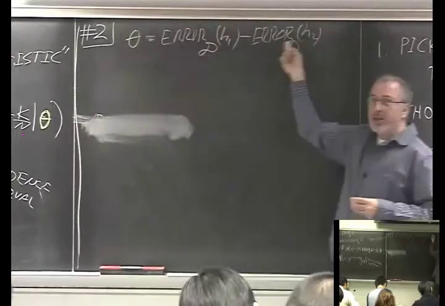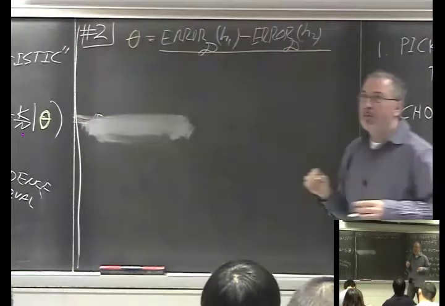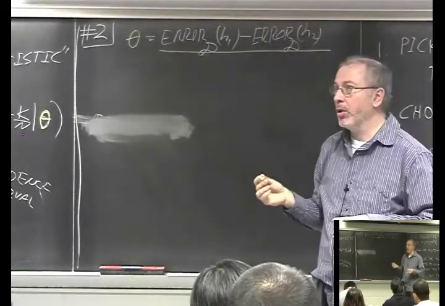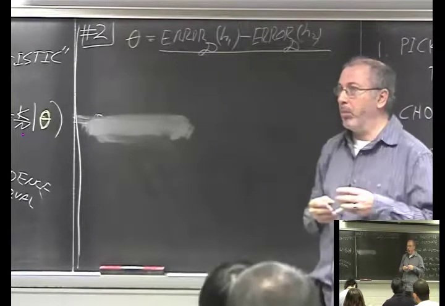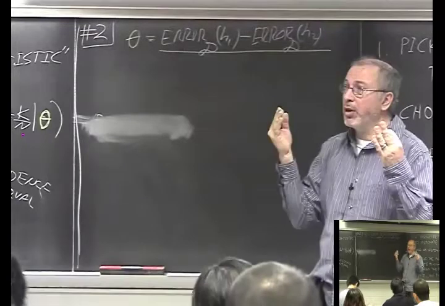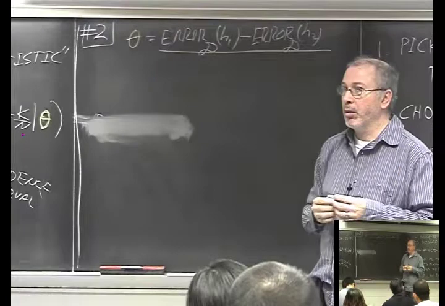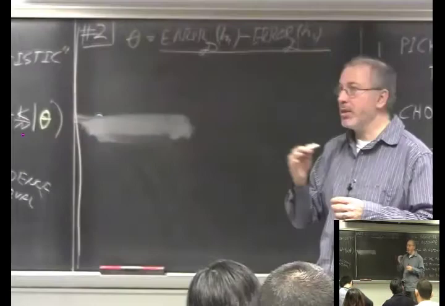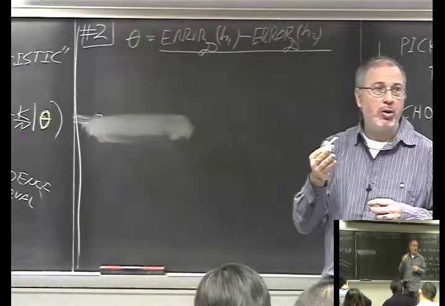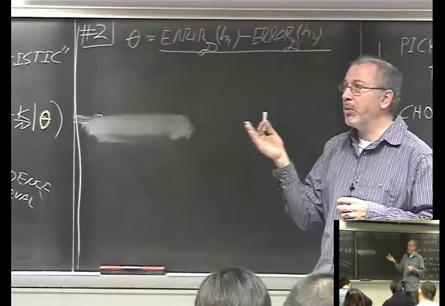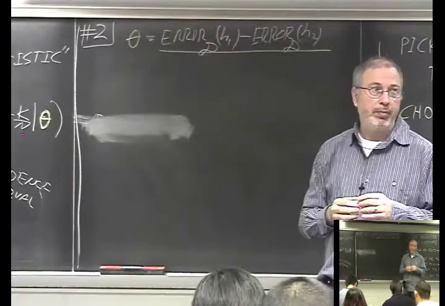Now this is all in green. Why is it in green? Because it is something fixed that God knows. We don't know it, but it is knowable. It is something fixed. Once you give me H1 and H2 and curly D, it is well defined mathematically. And it has a fixed number. It doesn't vary. It's not purple. It has a fixed value. It may be greater than 0, it may be lower than 0, it may be 0, we don't know what it is, but it's there. Ultimately, we're trying to capture it, right?